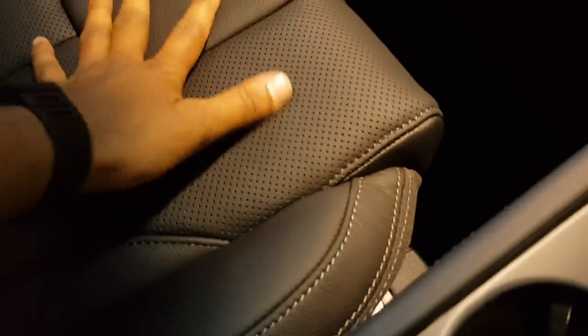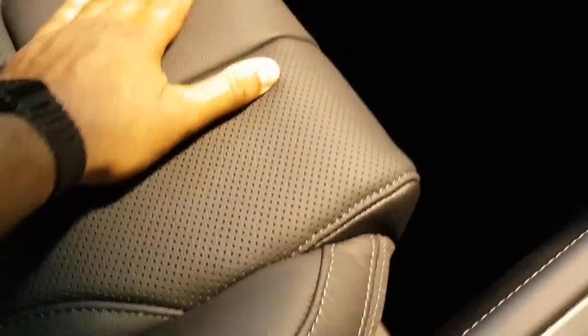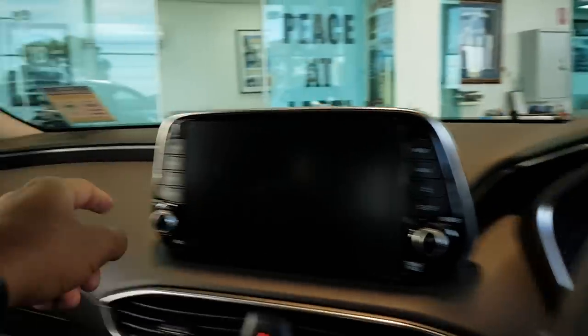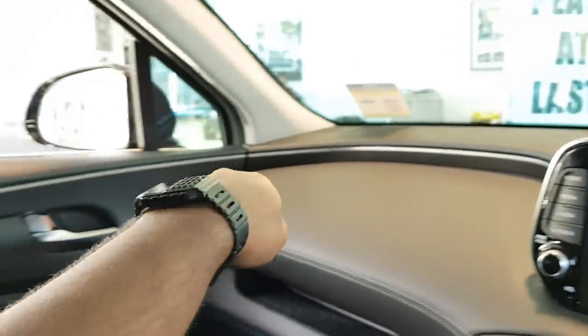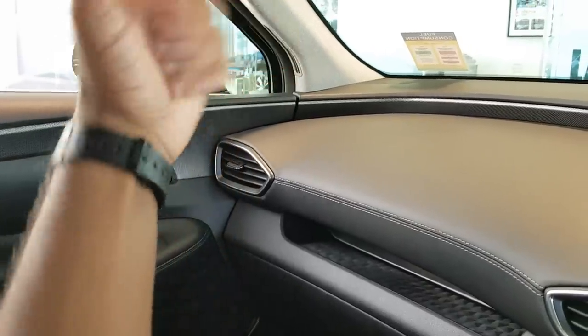Got really nice grey stitching here, perforated — it kind of looks like it came from an Audi, it's actually really well made. Perforated as I mentioned, very nice — beautiful seats. Love this diamond sort of pattern here with this textured finish. There's some nice chrome here as well. You've got this trim that goes all the way across, concaves in and comes back out — it's really nice how it blends in, kind of like a wave. Very unique design, beautiful.